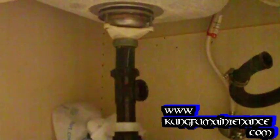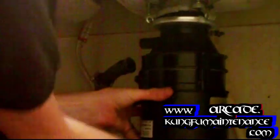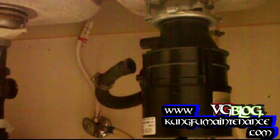Now once again, I'm going to use my knee to lift the disposer up and lock it into place. Sometimes I can just lift it with my hand, and sometimes I just use my knee underneath it to hold it. That way I've got two hands free, and I can also put some leverage in if I need to. So we rotate these pieces in. Sometimes if these are really stuck, if you're trying to take it off, you can insert your screwdriver into these parts and pull it over, but I find usually I'm able to just undo it here.